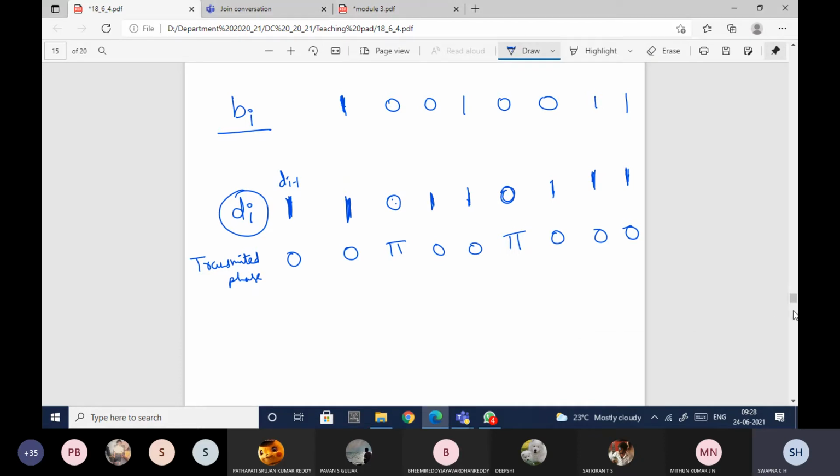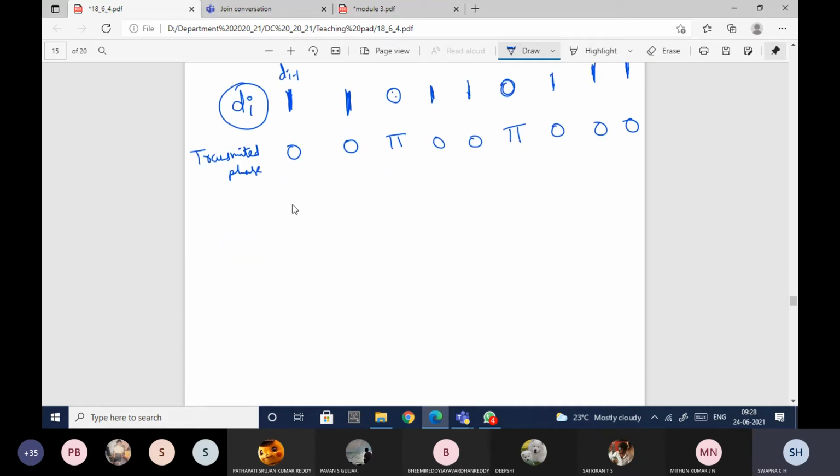Okay, so if you just want me to draw the signal, it will be like this. Let me just do it with a problem. Not now, let me explain this first. After that I'll go to the problems, and that time I'll draw and show you the diagram.